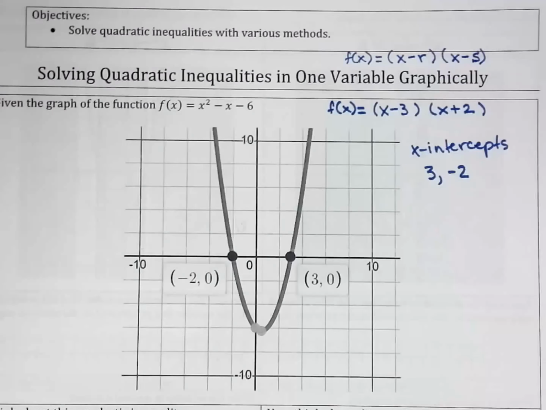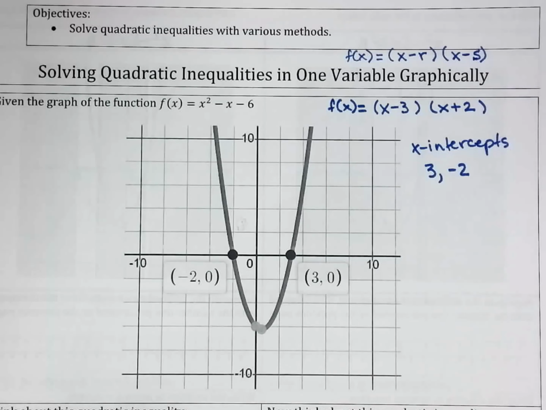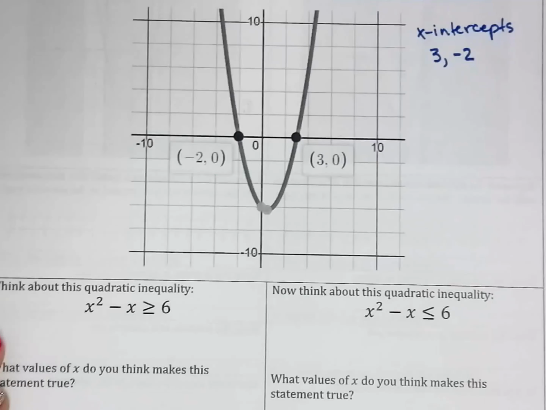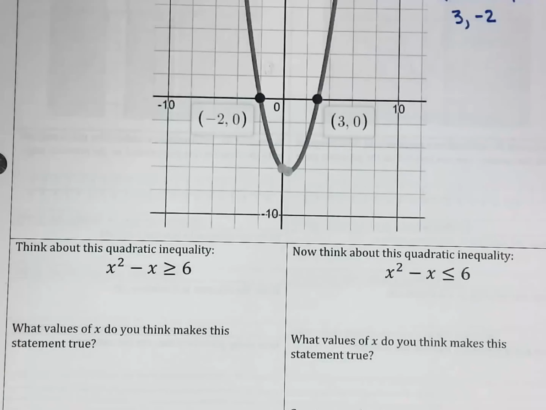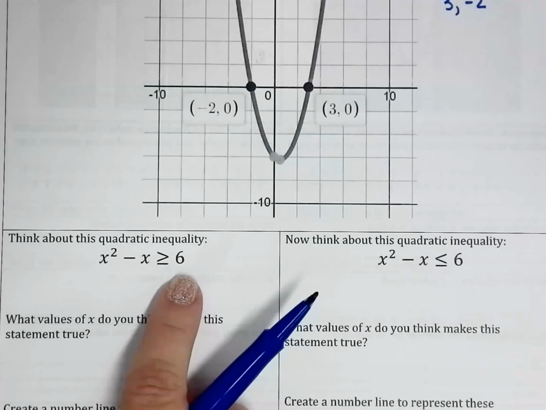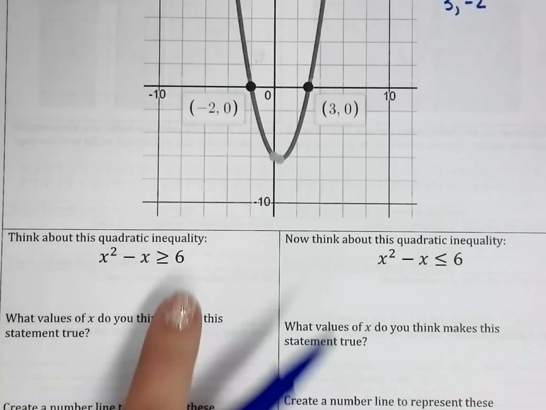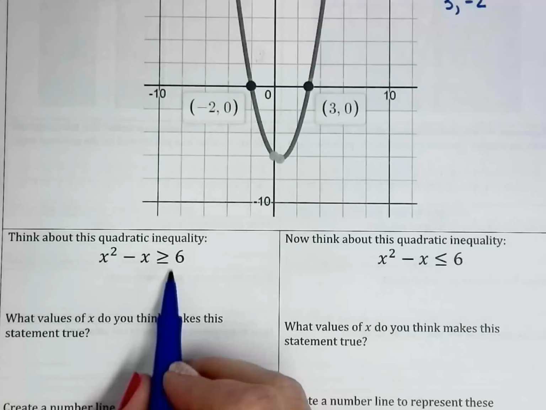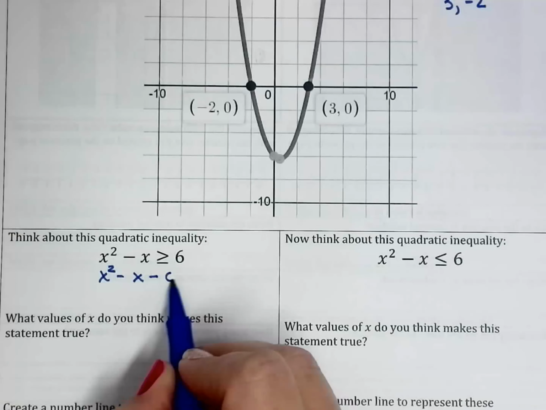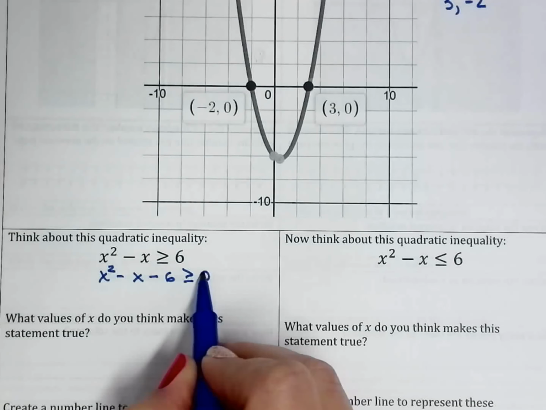Okay, now that we understand what the quadratic equation is and what the quadratic function is, we're going to start talking about inequality. What is it? What does that mean? But it's not set equal to 0. Why would it be? Anyways, but we're better than this. So adding 6 on both sides, we have x squared minus x minus 6 is greater than or equal to 0.